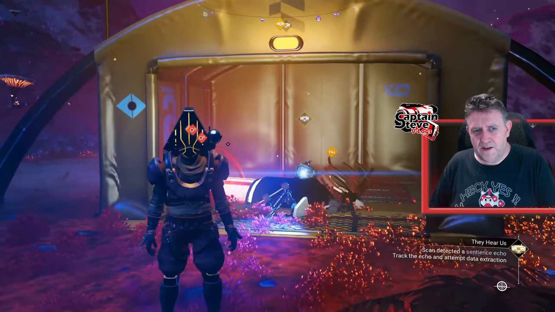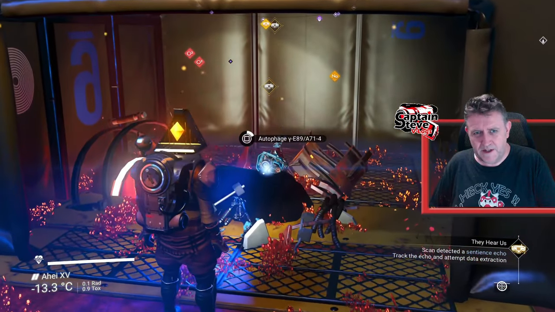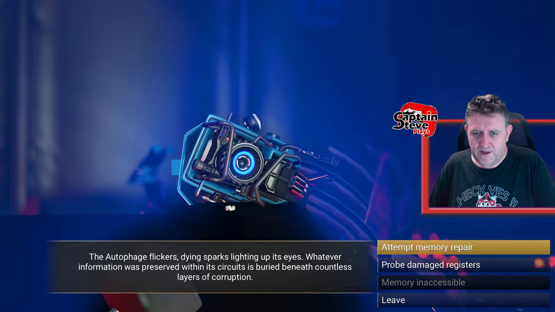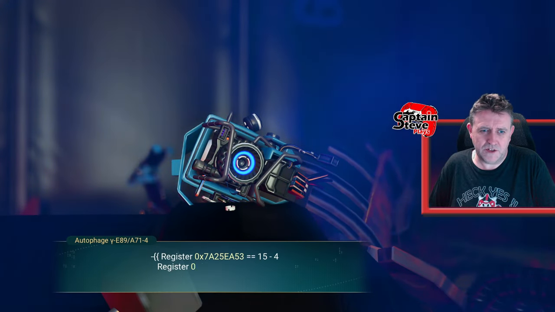Now, you guys have seen me run this expedition countless times, but we're probably going to get a little bit of lore off this first one, so I might as well do it. So we go, let's jump on in. Here we are then, and probe damage registers. Here we go, register D.